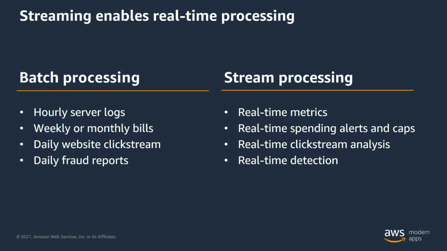You go from hourly server logs to real-time metrics, or from weekly and monthly bills created by a job to a system that monitors real-time spending alerts and implementing spending caps. In analyzing click streams, it can move from daily reports to a real-time analysis. And for customers like financial institutions who have fraud detection systems, critically, this information can drive real-time detection. Bringing real-time capabilities to workloads fundamentally changes the capabilities and the problems that you can solve.